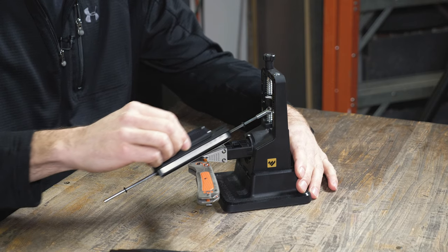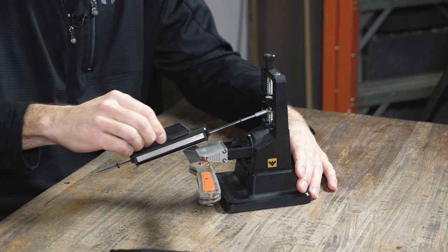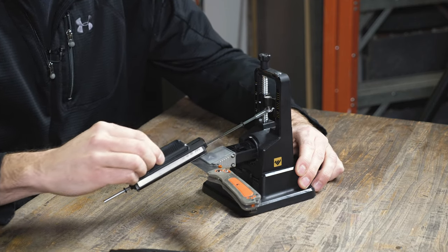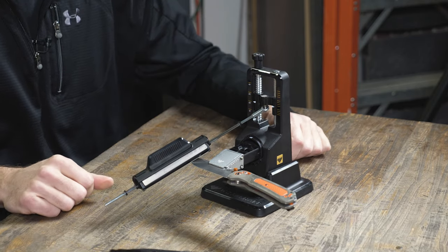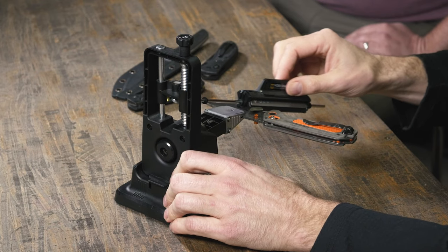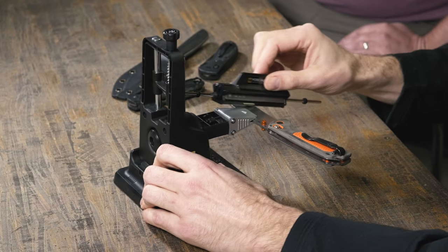I like this 45-degree orientation when I start, with my angle set at 20 degrees. I've already established a 20-degree edge on this knife. Instead of bringing the abrasive around to the tip and feeling tension in my elbow and shoulder, I've learned it's more comfortable to just index the sharpener around while I'm sharpening. That way I maintain the same strokes, the same pressure, and I always have my eye on the edge as I sharpen my way down the cutting edge.